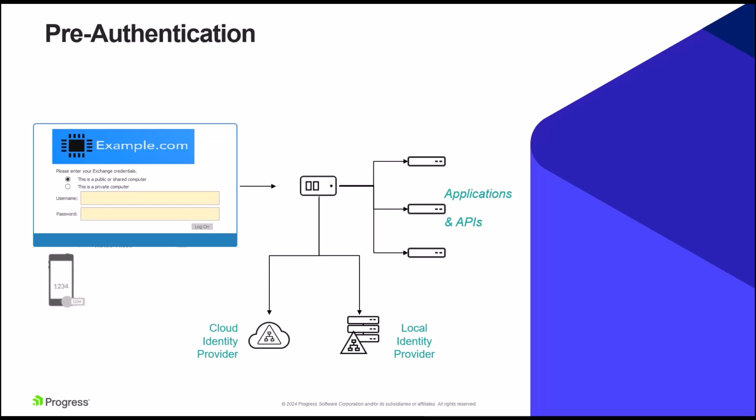So doing pre-authentication on the LoadMaster, so forcing authentication to happen before allowing access to those application servers on the back end. This, of course, would require that the application on the back end or whatever is being published would support doing some pre-authentication, but certainly would be tremendously helpful around denial of service attacks.